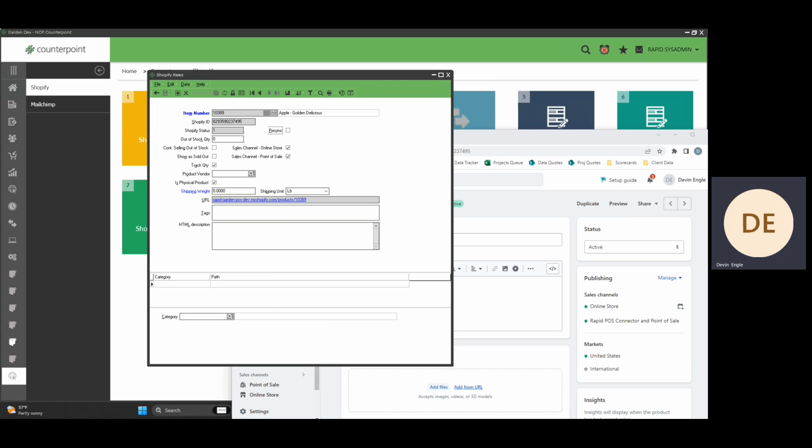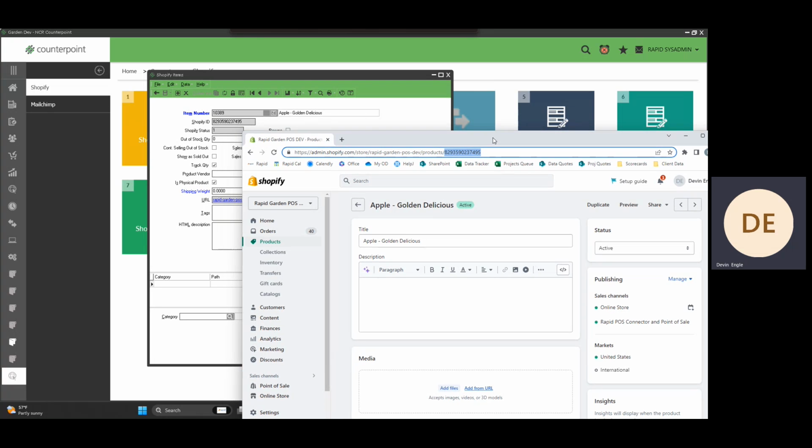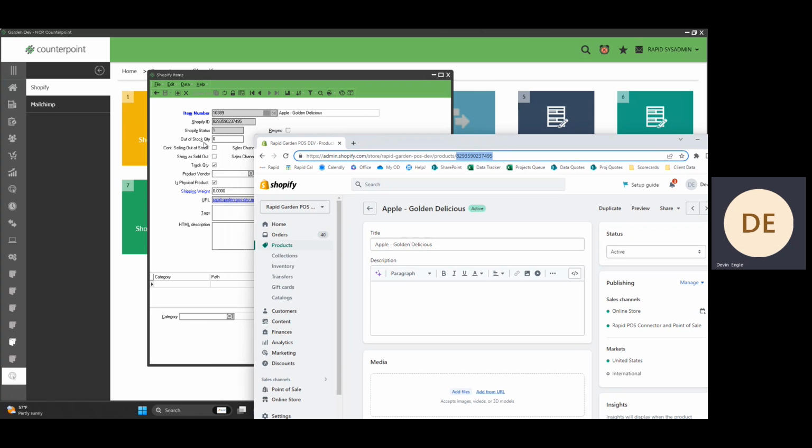Please reach out to us if you have any questions about this process. We want you to be able to find your items that have an error status. That's one of the reasons why we developed this new Shopify status field, so to give you more visibility. We want to be able to help you clean up your connector so that everything is syncing just as you expect it to. Thanks.